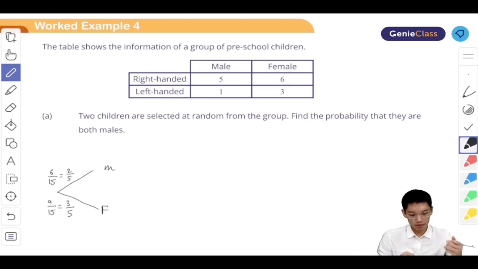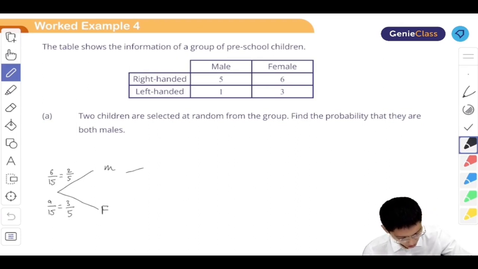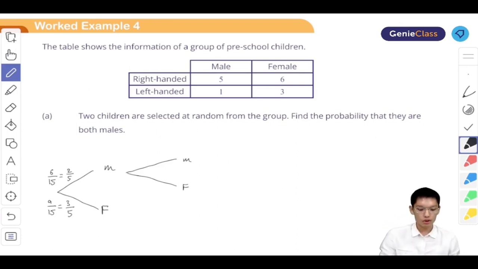Okay, now, from here, that's where we do our second pick. Be careful with the second pick over here, because it can get tricky. Male, female. So you have picked one male already. So how many males do you have left? In this case, how do you get 2 over 15 over here, Chen Chen? I think if you're telling me the answer, it's a little bit off. We're going to try again. Because one male is gone, so that means one child is gone. My next toss is going to be 14.